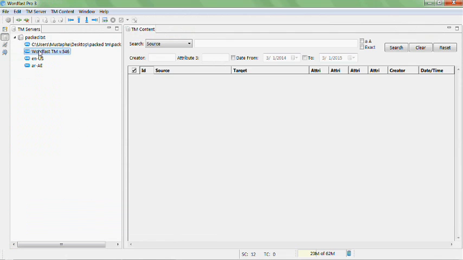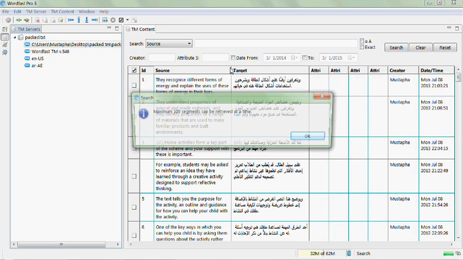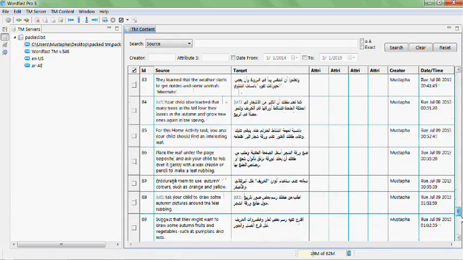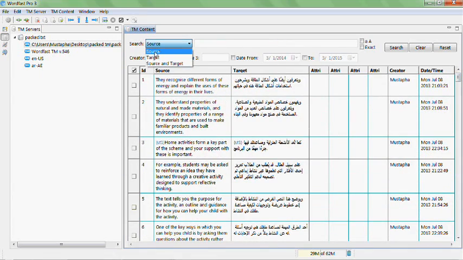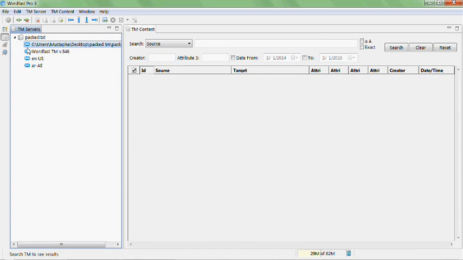Click on this icon and you will find your translation memory listed here. You can connect to it and see the content within, and even search for it in the source or target or both. URL stands for uniform or universal resource locator, just like facebook.com or transparency.org. But here it just means the path of your translation memory on your hard disk drive. And VAR stands for version.